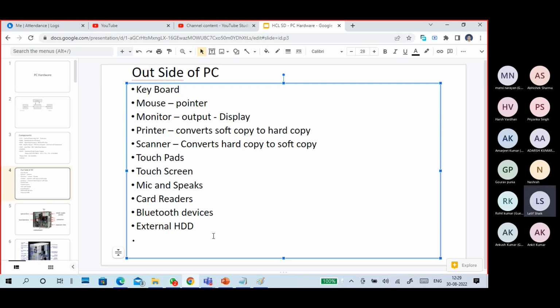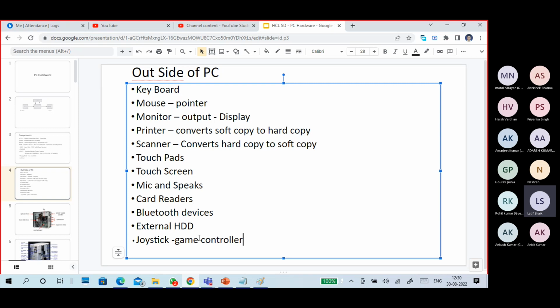Next, one more point I added, that is called a joystick. Joystick, stick, not tick. A joystick is a game controller.